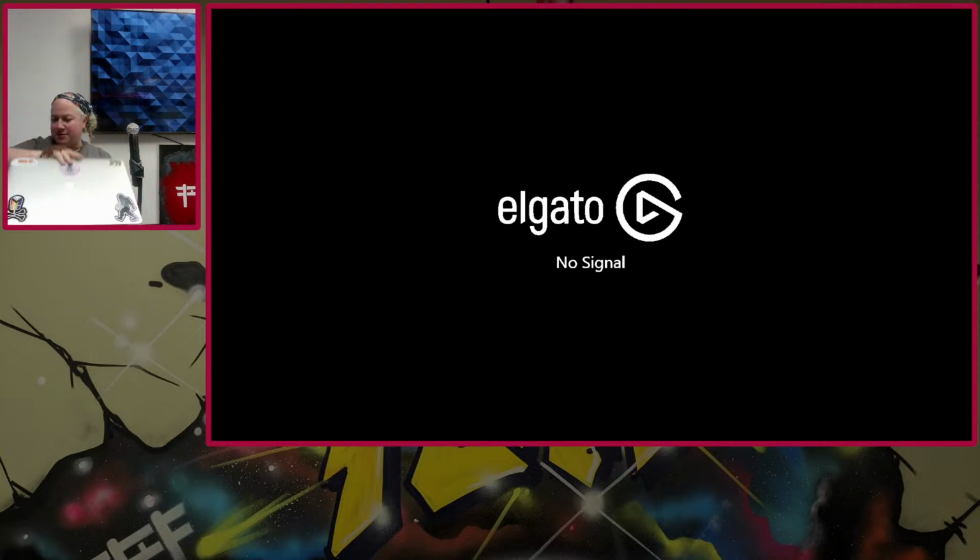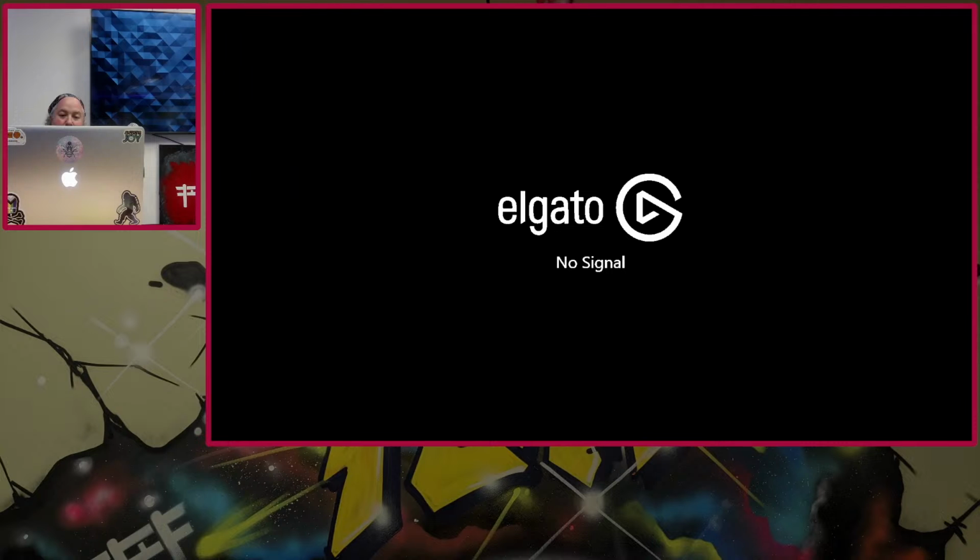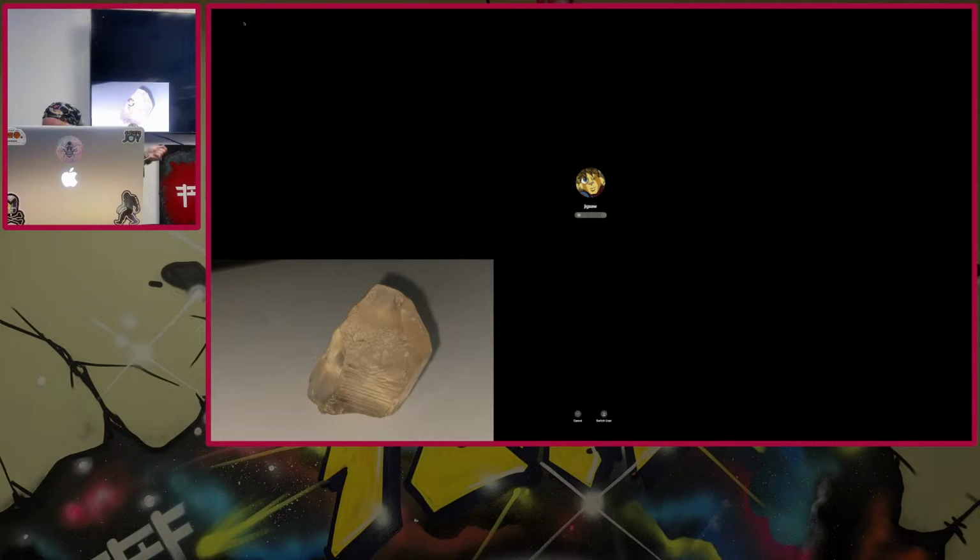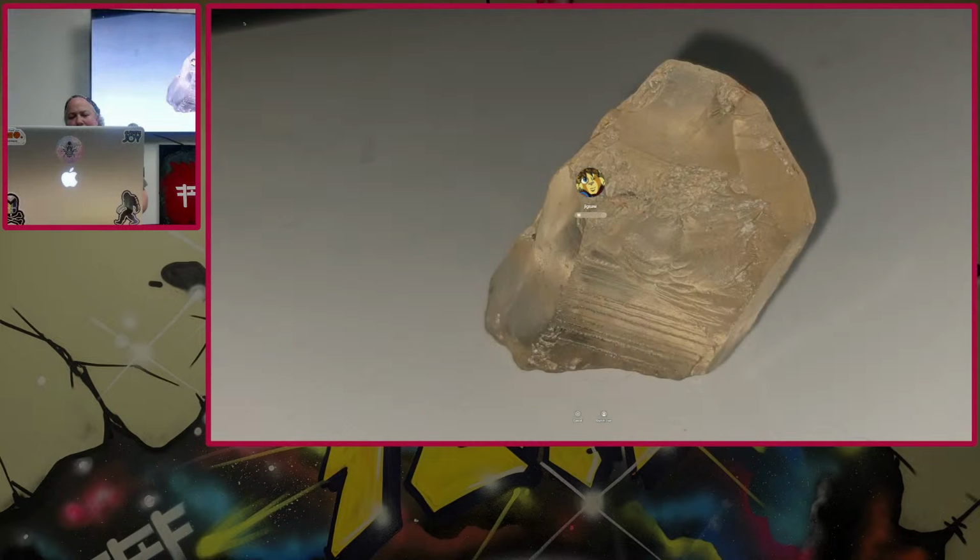Do you have an adapter for this? Oh, you have HDMI. Oh, okay. It might need to be plugged in.